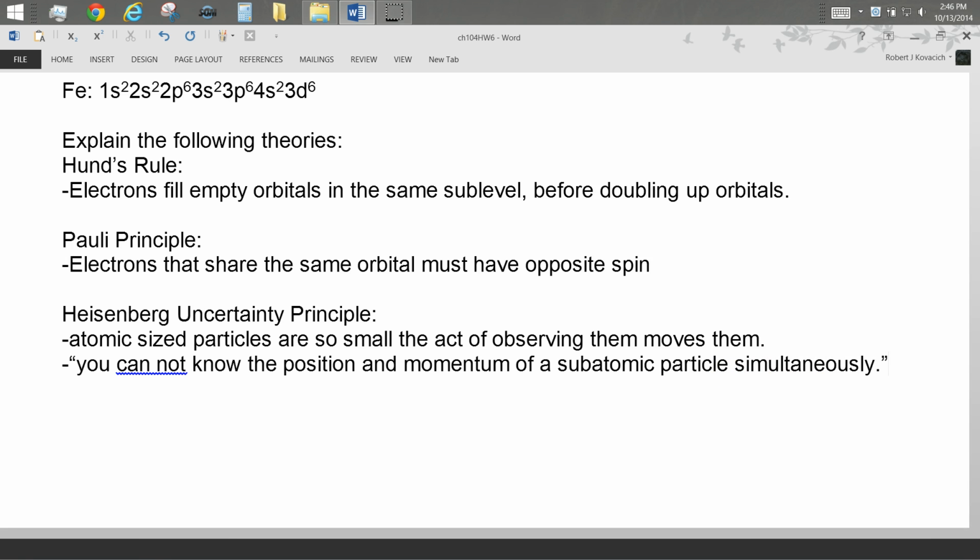This is what it actually says, that you cannot know the position and the momentum of a subatomic particle simultaneously. But in reality, what it means is every time you look at it or do anything to it, you change it. And we talked about that with taking somebody's temperature, didn't we? If I put a thermometer inside your body, does the thermometer reduce your temperature? It does. Does it matter?